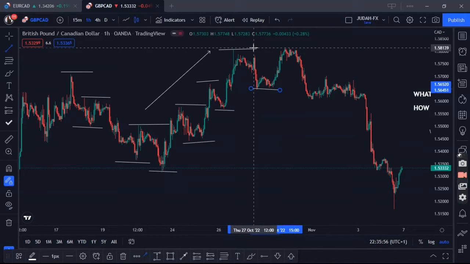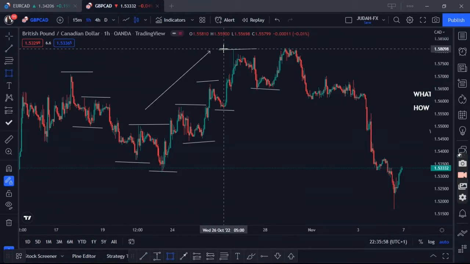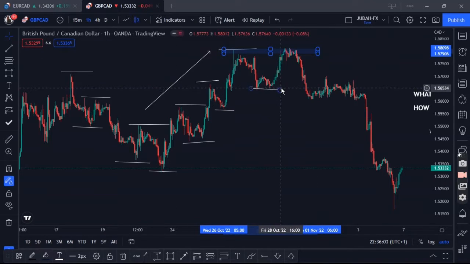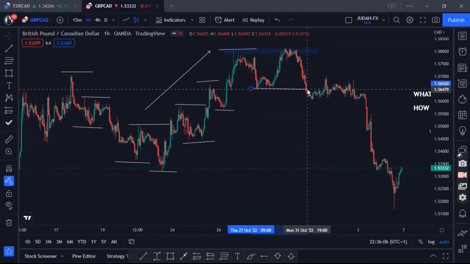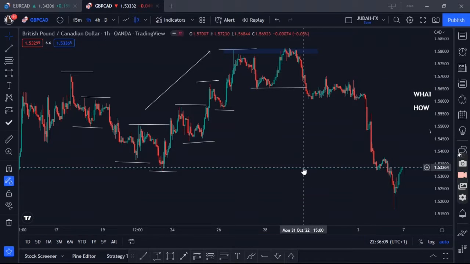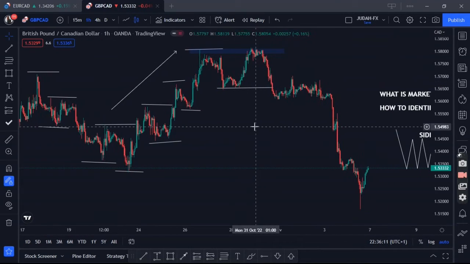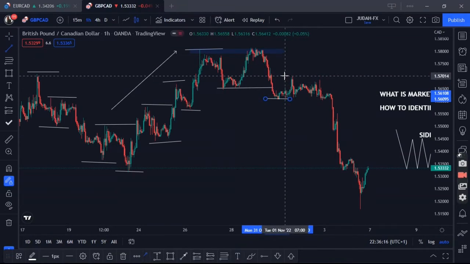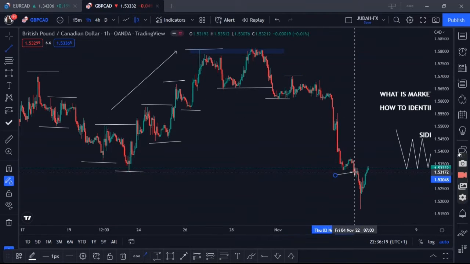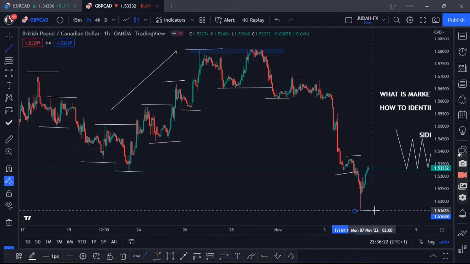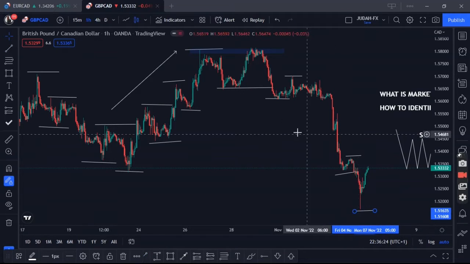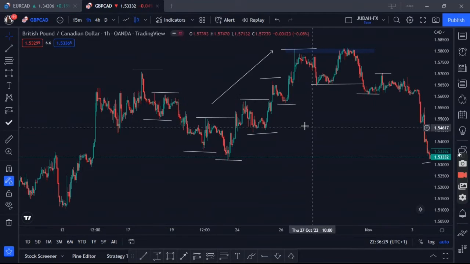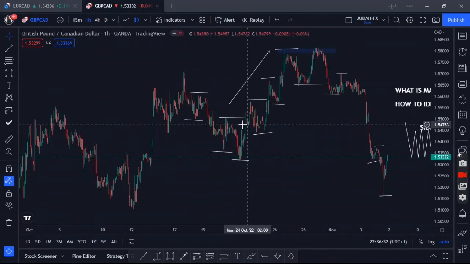And then you can basically see price came back all the way to this price point, to this high, failed to break the high, and then came back down and broke this structure right here. So now we can expect the market to begin a downtrend, right? And then we can see that it forms a low, forms a high, goes all the way down, forms a low, forms a high, goes all the way down, forms a low, and is about to form a high, right? So that's basically how the market is structured. If you understand this, then you can understand how to predict the market.